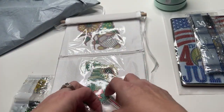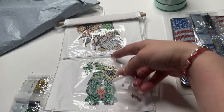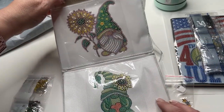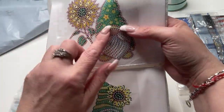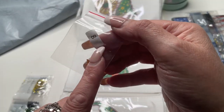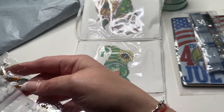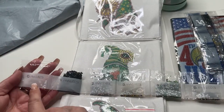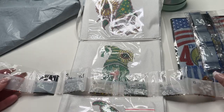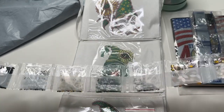Similarly here, this is like a big star. Now I'm looking at here, and we only really need two of them, one up here and one down here, and it's got the number 8 on there. Then we've got the rest of them, and you just pretty much follow your nose. See how they're numbered? 0, 1, 2, 3. You guys can count. 6, 7, all the way to 7.